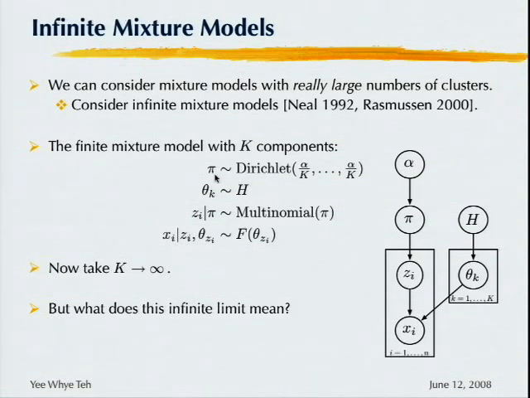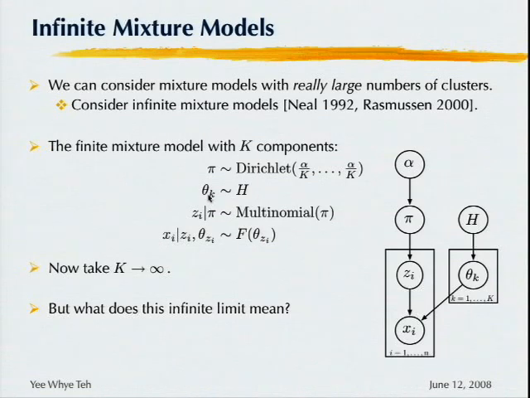So pi here is a mixing proportion for your mixture model. Usually we give a prior over mixing proportions, which is a Dirichlet distribution. This is usually because the Dirichlet is a very nice conjugate prior for mixing proportions. Basically, it allows you to do computations in a very tractable manner. And being Bayesian, you do want to introduce priors for all your parameters.